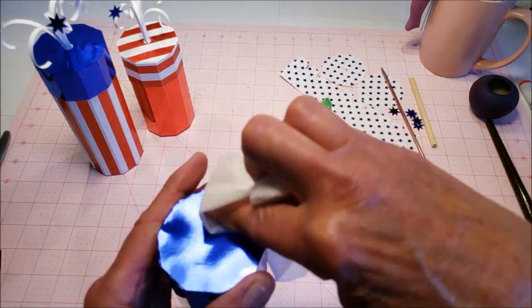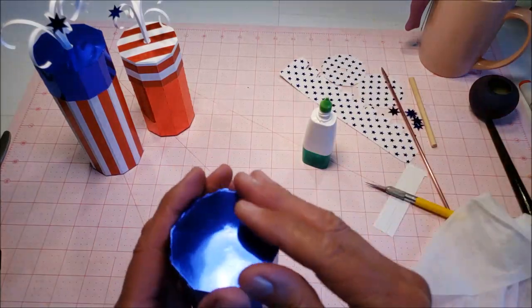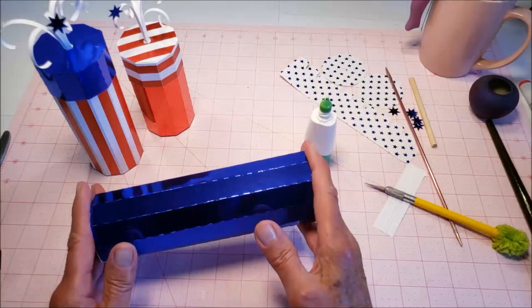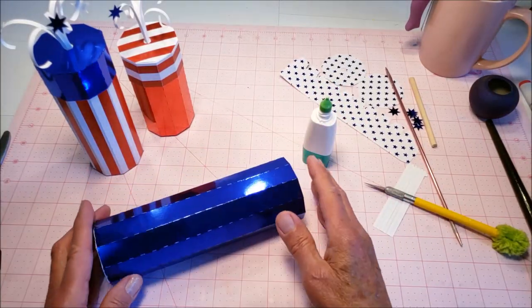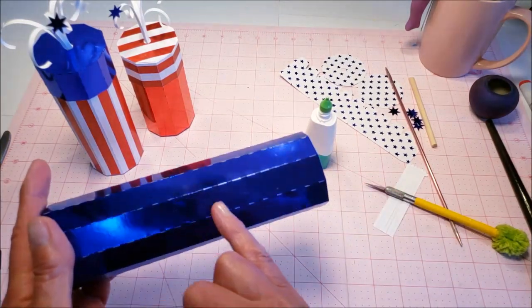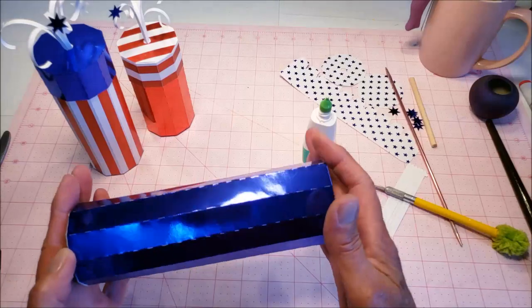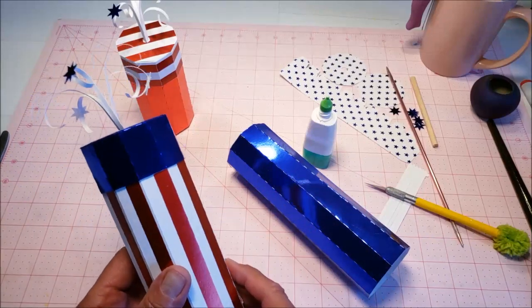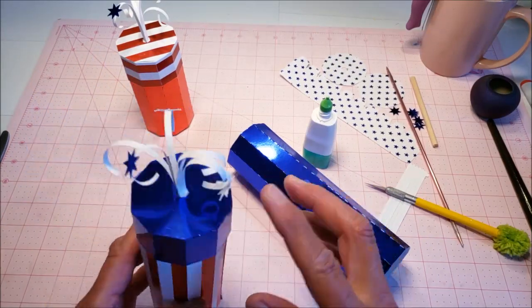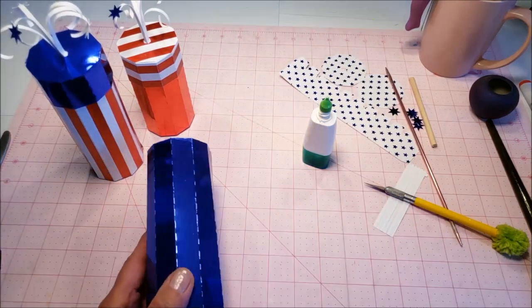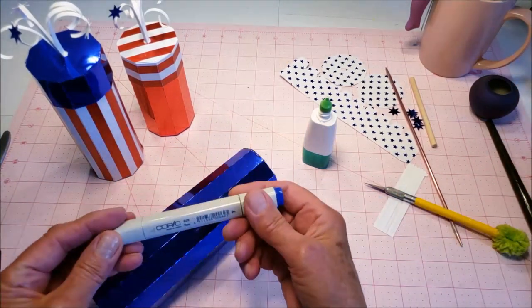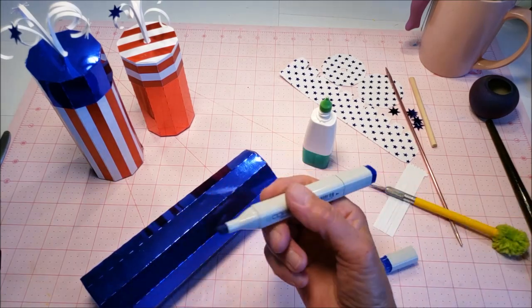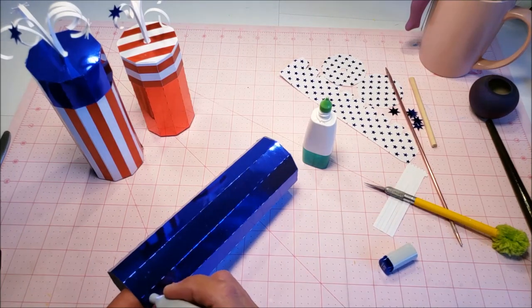And then I'm going to show another tip too. I think I'm going to do that right now. This is a paper that has a white core obviously on the outside. Sometimes when you're working with some papers you get the white of the core showing through, like especially along here on the bottom on this one. I took my pen and I ran around and I colored all of the white pieces with a copic marker.